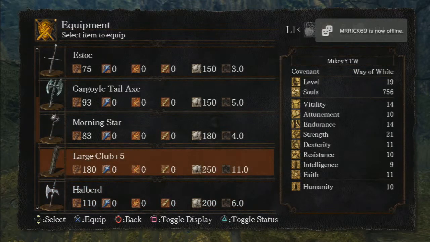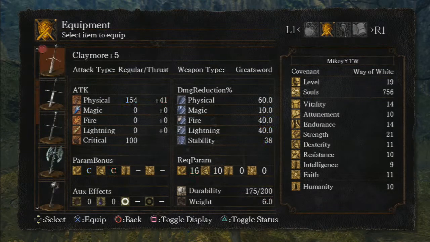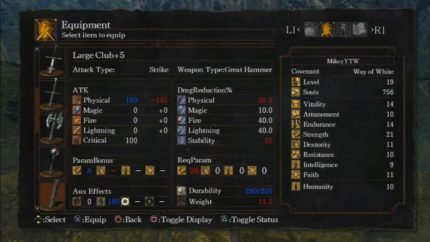my actual weapon, the large club, and as you can see, I got it up to +5. I'm not quite strong enough to hold it yet. I still haven't leveled up any since last time. I'm at level 19 still. I need 26 strength to wield it, so I still can't wield it yet. I could two-hand it, but I'm not going to do that right now. That's pretty much my favorite strength weapon right here, the large club.